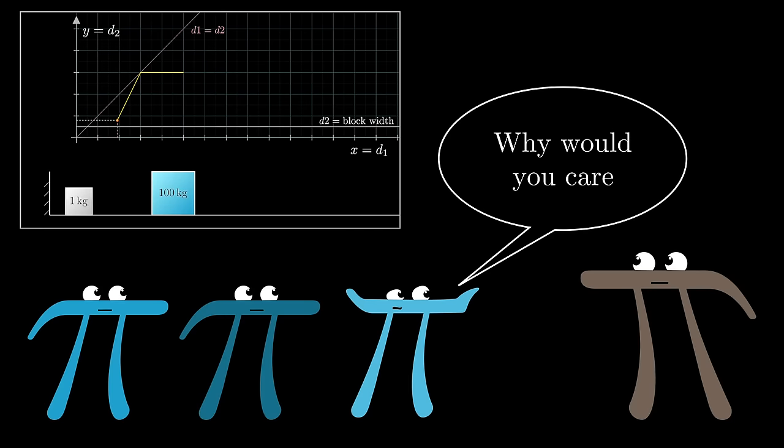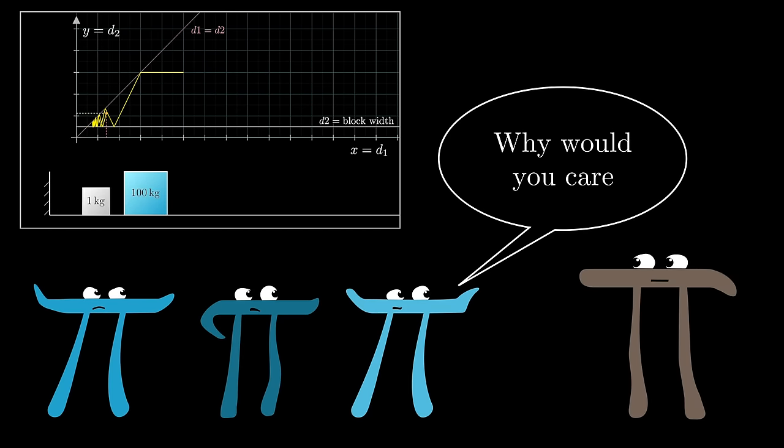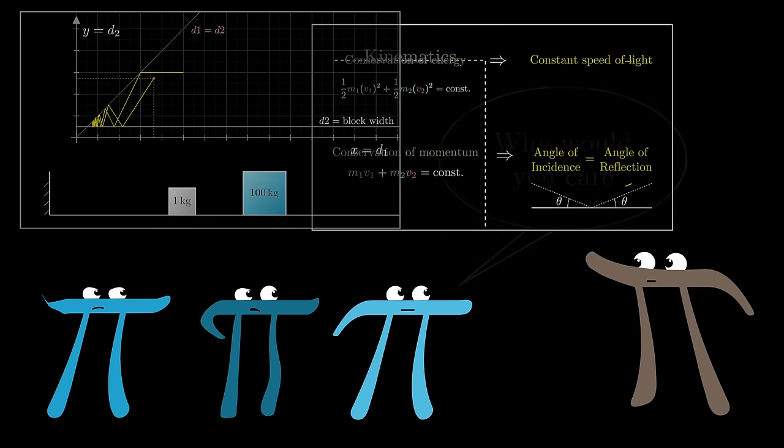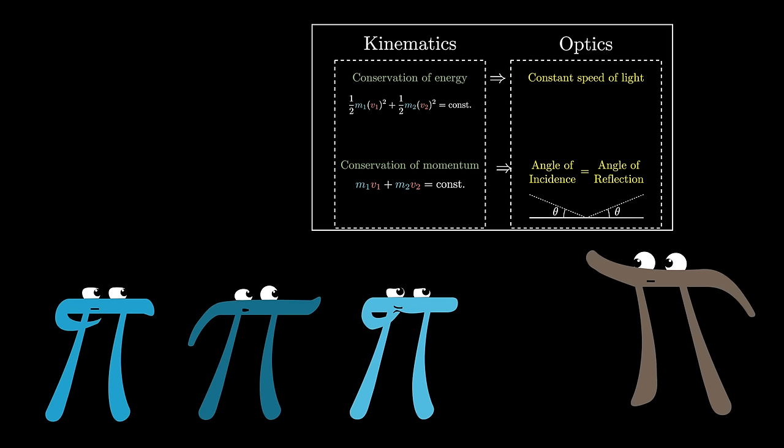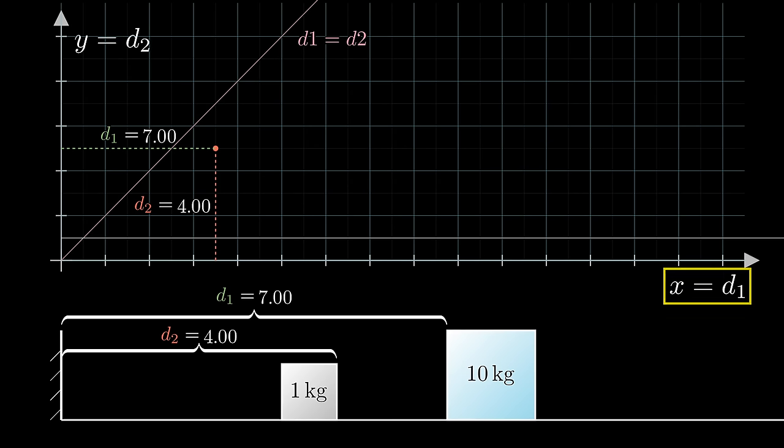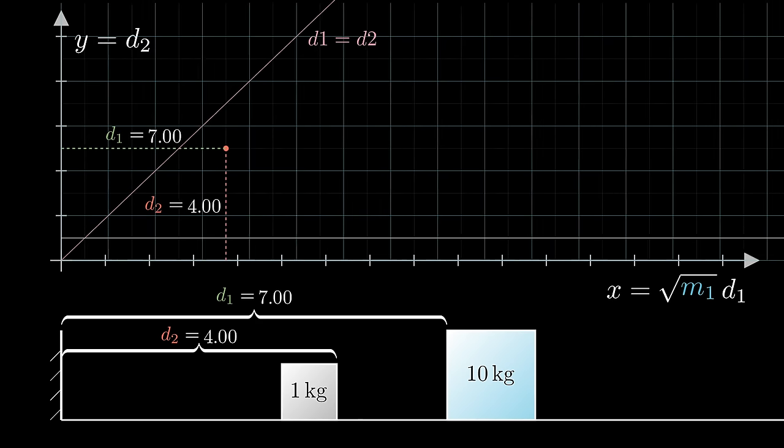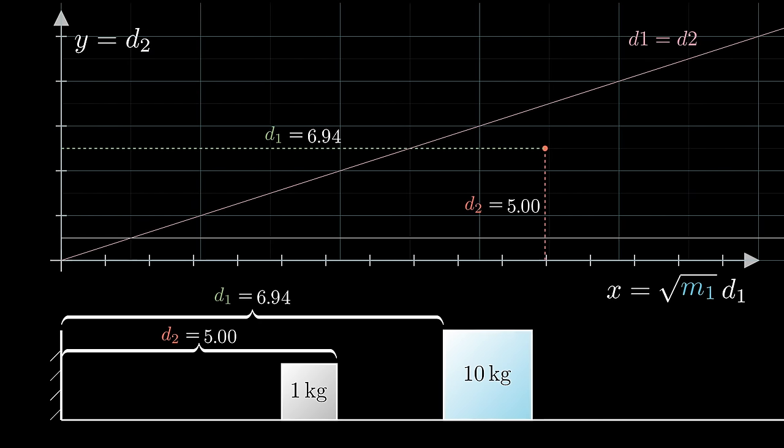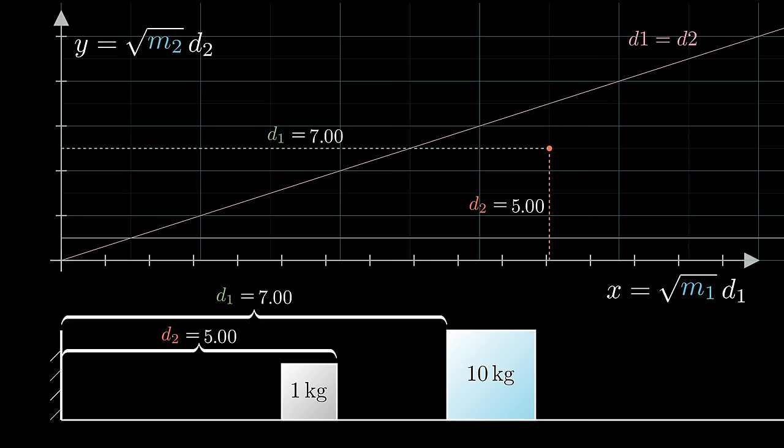And even if it's not immediately clear why this analogy with light would actually be helpful, and trust me, it will be helpful in many ways, run with me here and see if we can fix this for the general case. Seeking analogies in math is very often a good idea. As with the last video, it's helpful to rescale the coordinates. In fact, motivated by precisely what we did then, you might think to rescale the coordinates so that x is not equal to d1, but is equal to the square root of the first mass, m1, times d1. This has the effect of stretching our space horizontally, so changes in our big block's position now result in larger changes to the x-coordinate itself. And likewise, let's write the y-coordinate as square root of m2 times d2, even though in this particular case the second mass is 1, so it doesn't make a difference, but let's keep things symmetric.